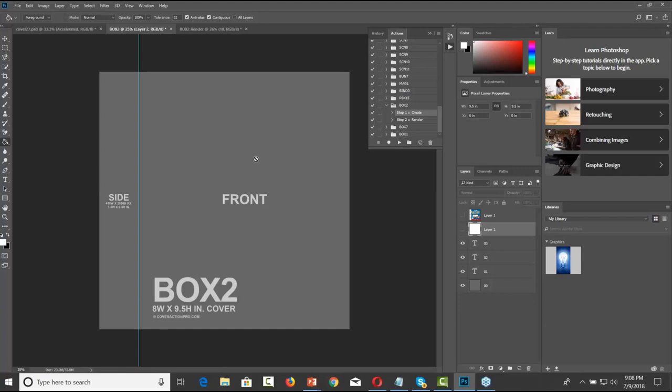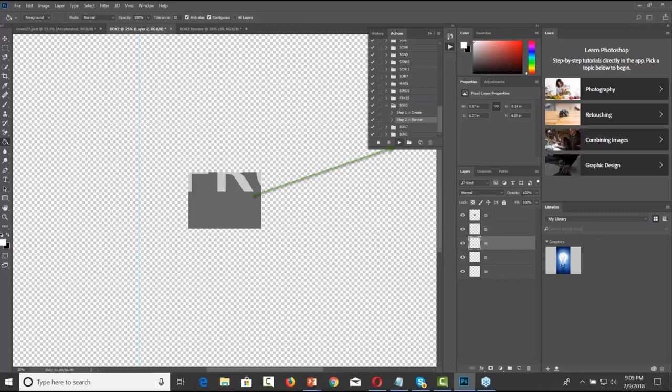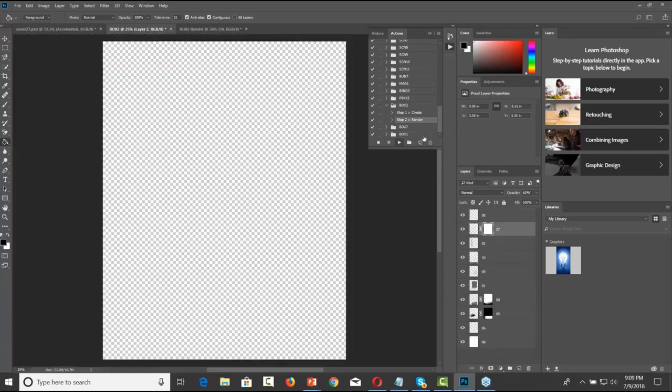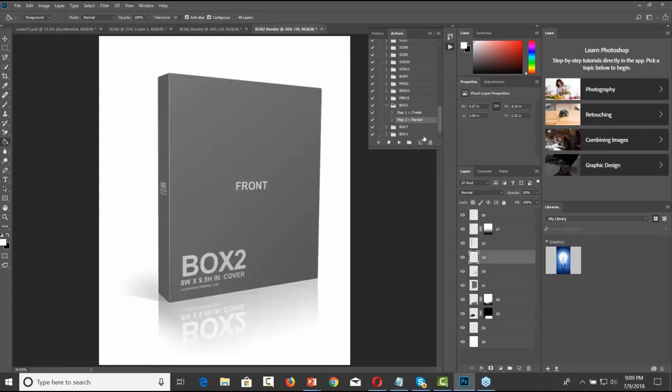Once you create the action, you then go in the action inside of Photoshop, and then you render that action. So for example, let's just say that I didn't put any of the graphics onto this action. All I did was click this play button. What's going to happen now is that when I hit the play button on the render area, it's going to render this box, but it's not going to render it with any graphics. It's just going to render it plain, right?